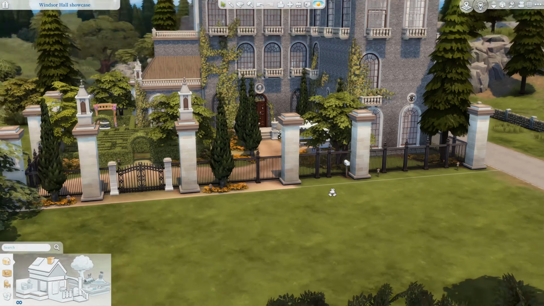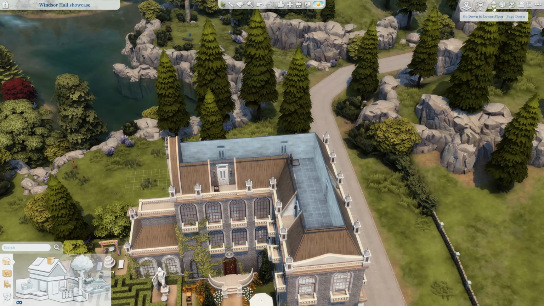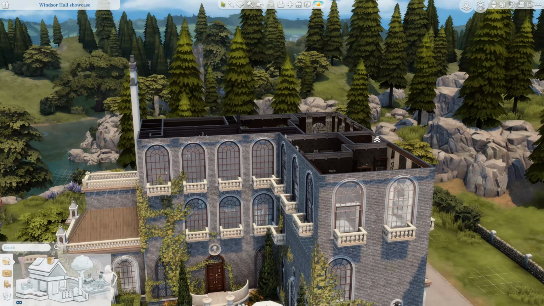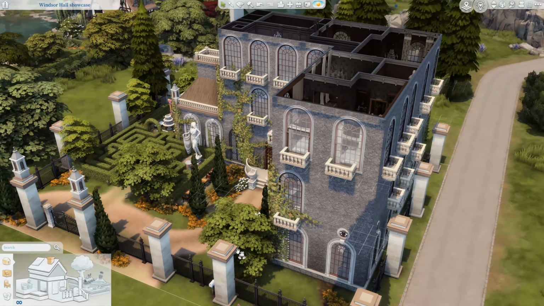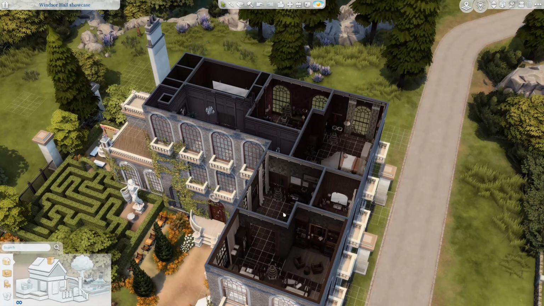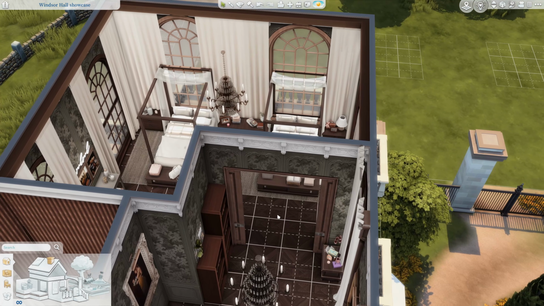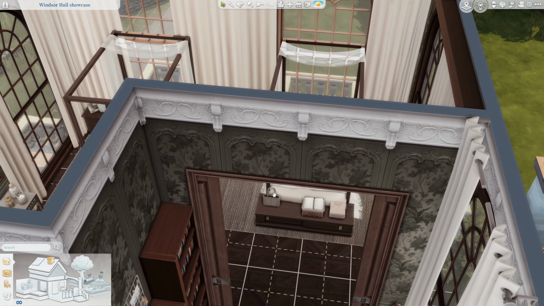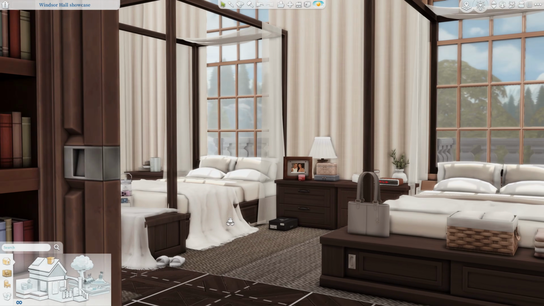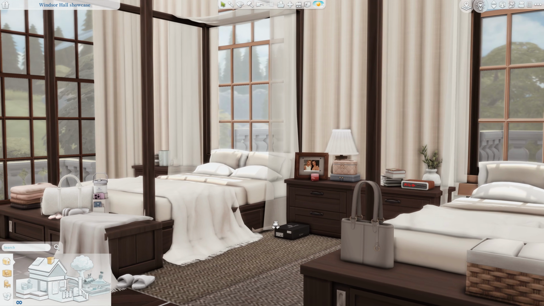Now, again, to reiterate, for this build I've used the shell of it. So I've deleted everything that was inside of it and completely redecorated everything. So let me just turn on all of the lights so we can see it better. So this is how I made it look inside. Again, inspiration is mainly from Pinterest and then just how I felt it should look.